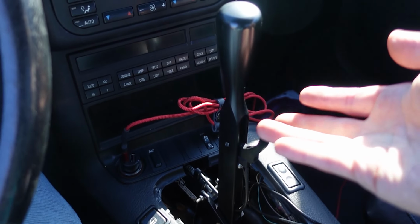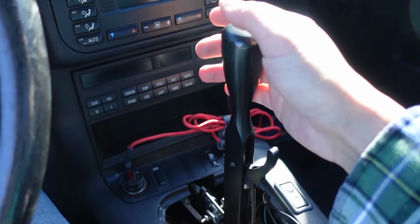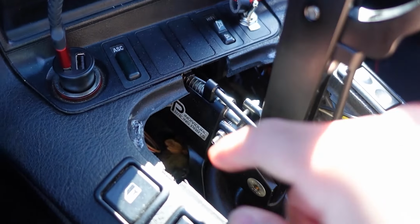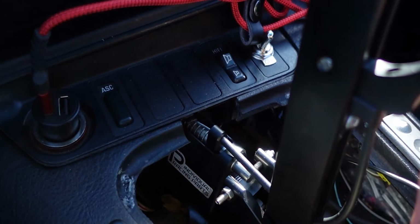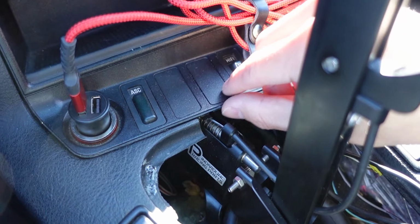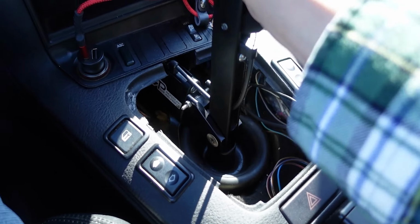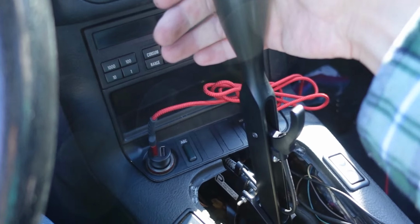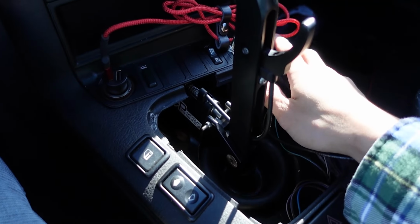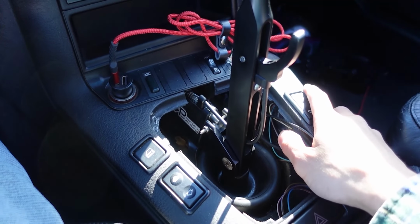I mean, when you're racing on a track and stuff, that might change my opinion later on, but the only reason why I really don't like this lockout mechanism is how you have to notch the actual interior here. The way this engages, if I were to fully engage it, this sometimes conflicts with this button panel and pops it out. In my opinion, short shifters should be designed to be a complete plug and play without needing any sort of modification in the interior. But that's just my 2 cents on the matter.